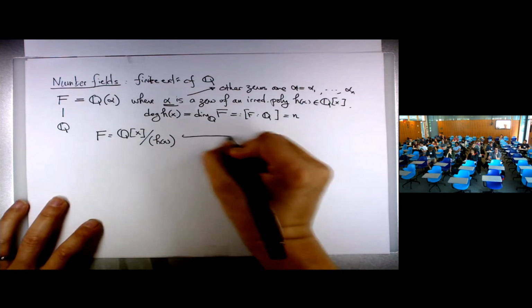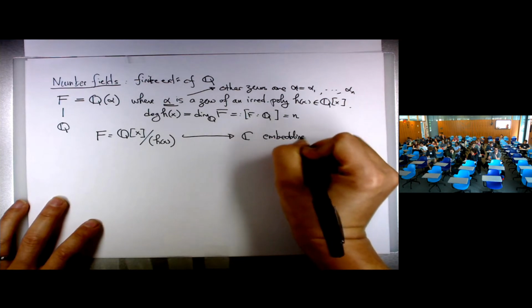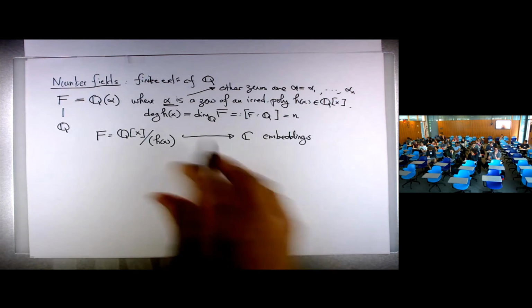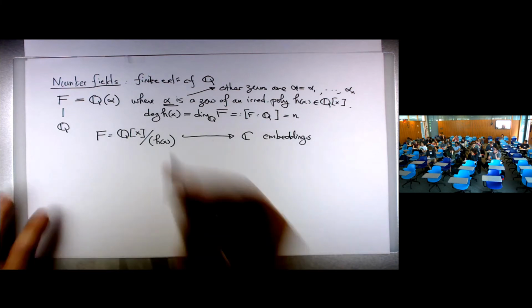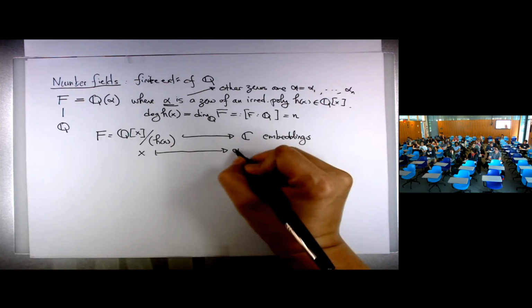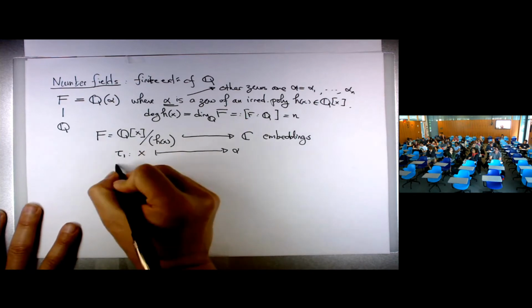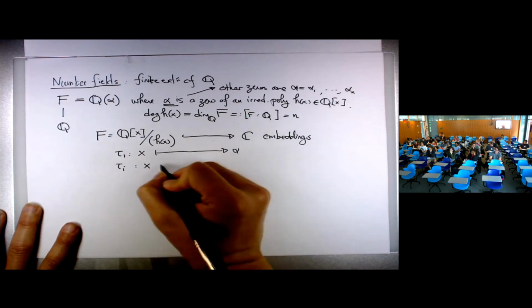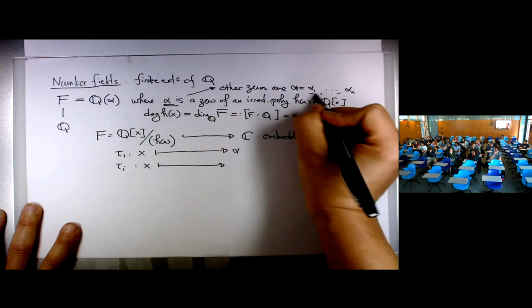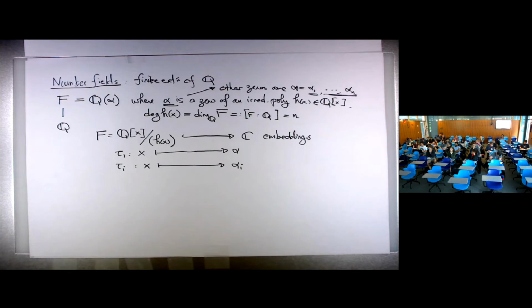But whenever we want to relate to the reals or the complex numbers, we talk about something called embeddings. So when we choose a way to embed this into C, I'm allowed to send this x to, in our mind, alpha 0. So this is called, let me call it, tau 1. I can also send it to other zeros of the same polynomial, so alpha 1 and all the alpha i's. So they all form different embeddings of F in C. And there are precisely n such embeddings.